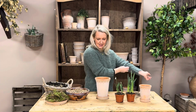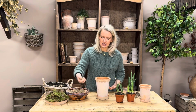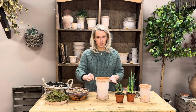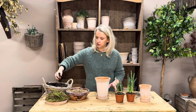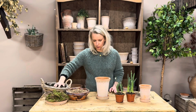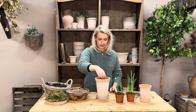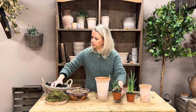Okay, so we're going to add in our gravel. The gravel is just for drainage. It just means that your Snowdrops' roots aren't going to be sat in water for prolonged periods of time. So just add in all the gravel that's in your brown paper bag in your kits. And then we're going to pop in our compost. Again, just put what you have in your kit. I'm just working out. Just put a little bit more.